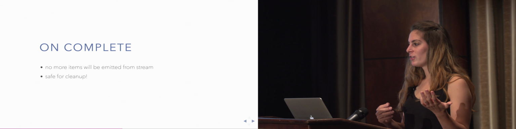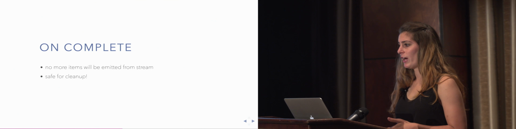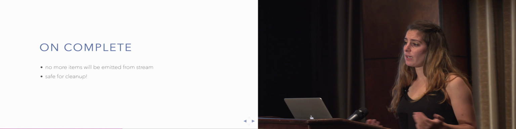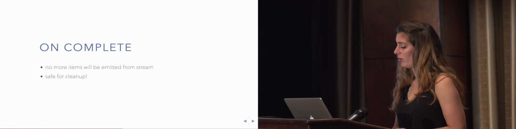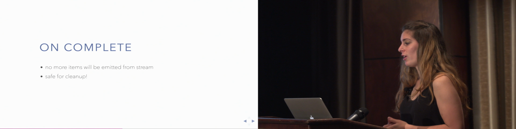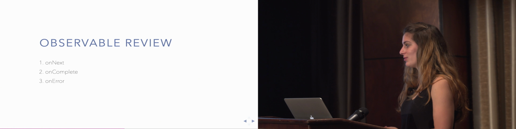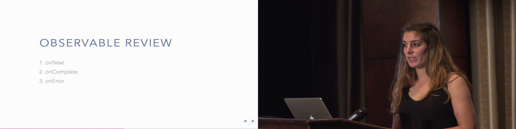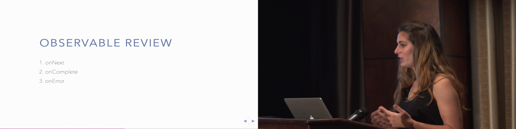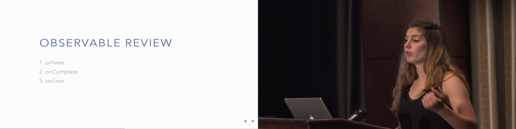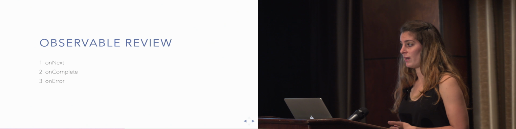Okay. OnComplete, we've kind of glossed over it up until now. It really is what you think it is. It tells you that the stream is done. Go ahead and clean up after yourself, recycle anything that you're holding on to, and basically just move on. So a review. We have our onNext, we have our onComplete, and we have onError. And each of those do hopefully what you would expect them to do, propagating the next piece of data, telling you that a stream is complete, or telling you that some part of that stream had an error, and here it is. Oh yeah, you thought this was going to be hard? 3 steps, that's it, Rx, all right.